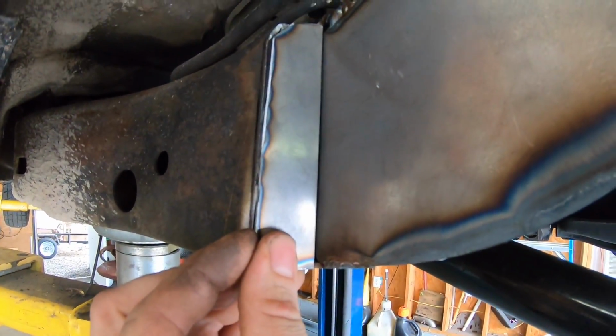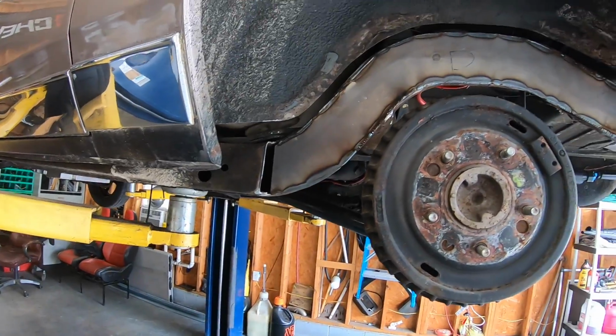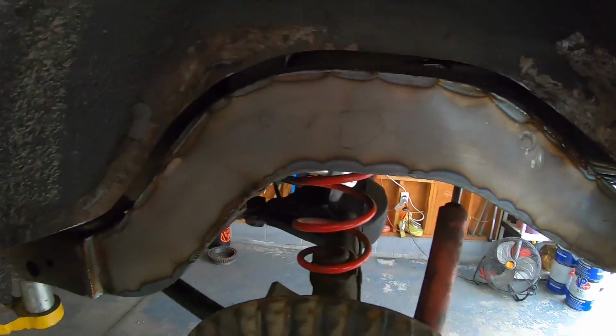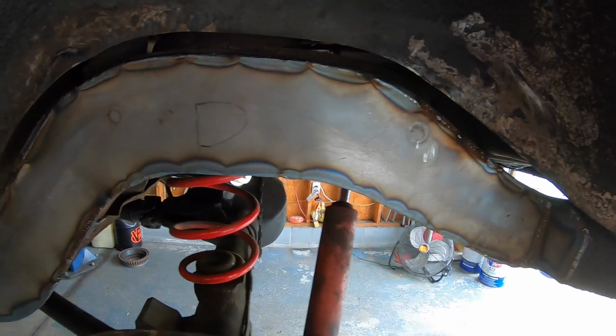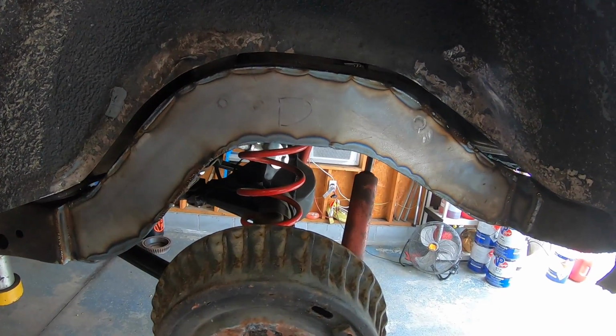Go up in here and cap the ends. So I'm going to weld these in real quick. I don't think you guys need another time lapse of me welding, but as soon as they're in, I will show you the finished product. Okay, so this is going to do it for the G-body frame notch. Both sides are done. And if I had to guess where the tire comes through, I gained about 1.5 inches of clearance, which should be plenty for a 275 drag radial, which is what's going to go on this car.